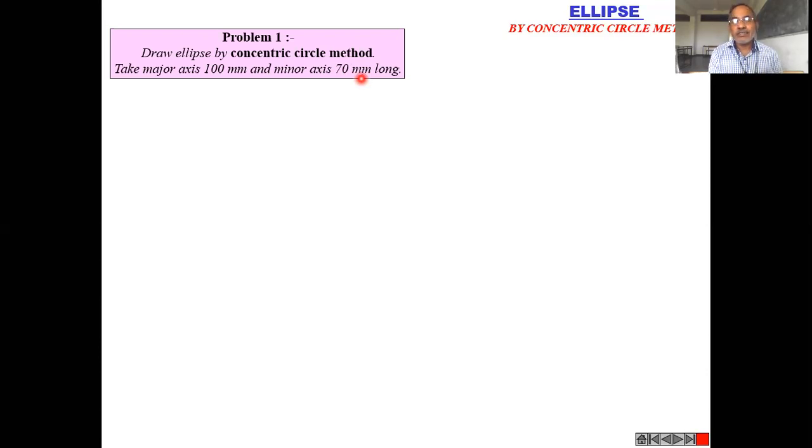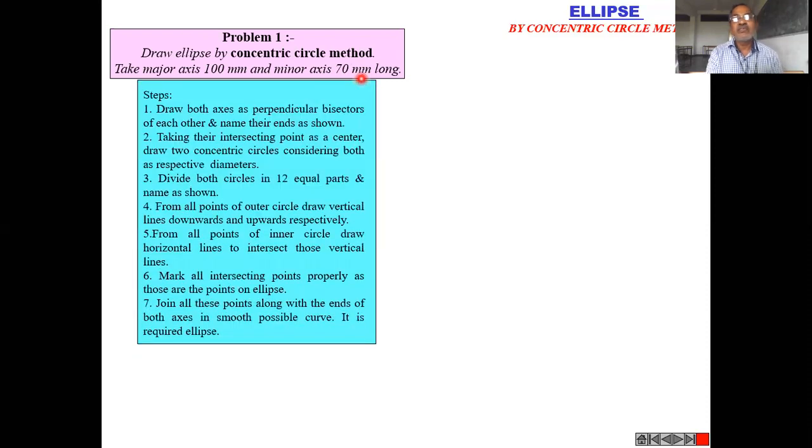100 mm and 70 mm. As we know, these two axes are mutually perpendicular bisectors, therefore place them symmetrically about the midpoint. So next, these are the step-by-step construction steps, but you just follow this construction step by step. Instead of reading them now, the construction steps are given in text that you can see later on, but see the construction step by step.